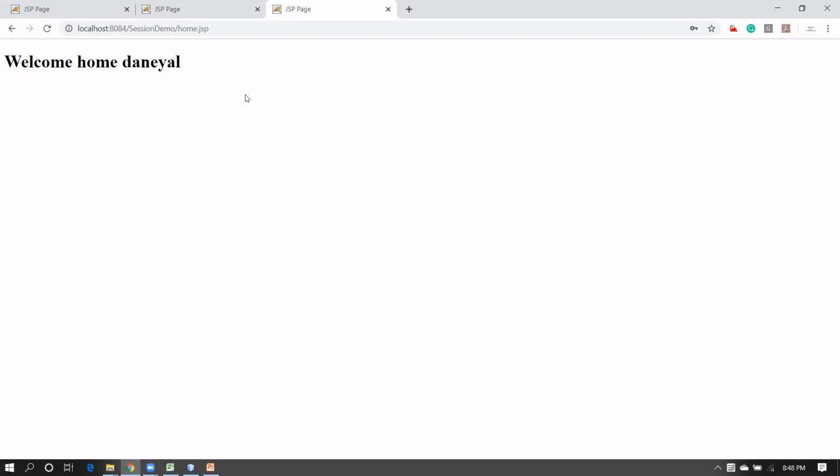So this could be a problem because suppose you are creating a shopping cart and on this page this admin is accessing your shopping cart, and on another tab, this user is accessing the same application. So if this user adds a value into the session, then actually it will be added for this user also. This should not happen, meaning the login page should not come for the new user if a user is already logged in.